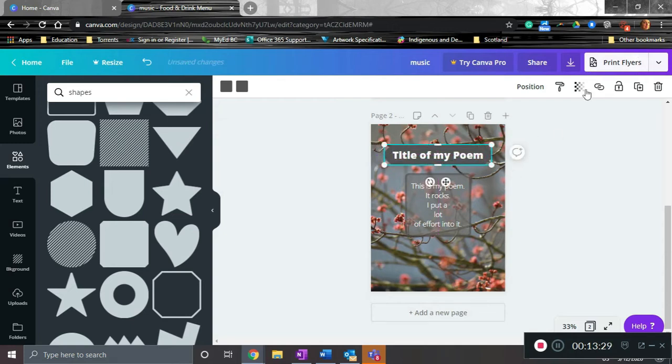And then I'm going to change the transparency again, but I'm going to keep it a little less transparent than the other one. And there I have a page of poetry.